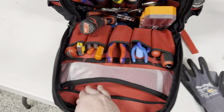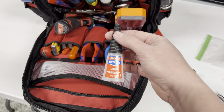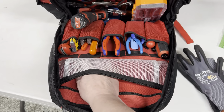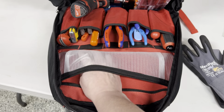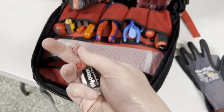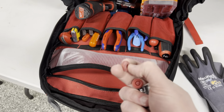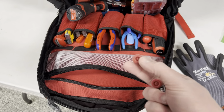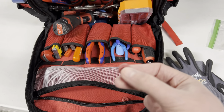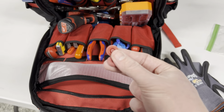Get more of those wipes. I bought those in like a 100 pack. They're good to have. And a little super glue is always good to have on any work site because you never know what you're going to deal with and if a little glue is necessary. So, oh, here are these little caulk caps. Those are for caulk tubes. Quite frankly, they're like a condom. You put it on the end of your caulk tube, or not empty, but you want to save that caulk.